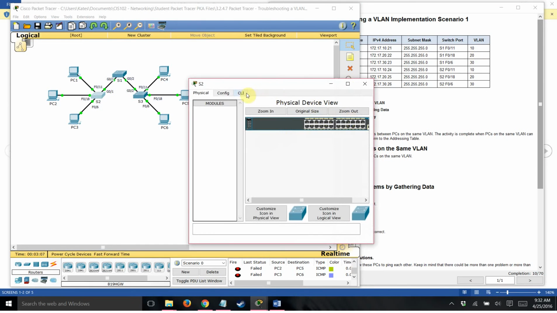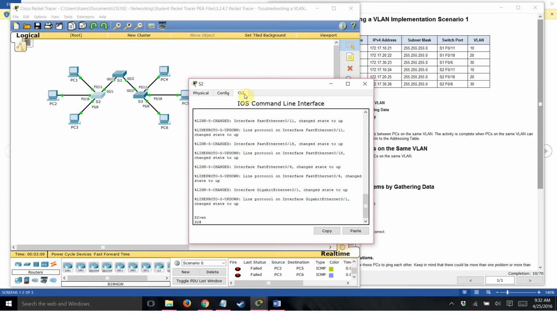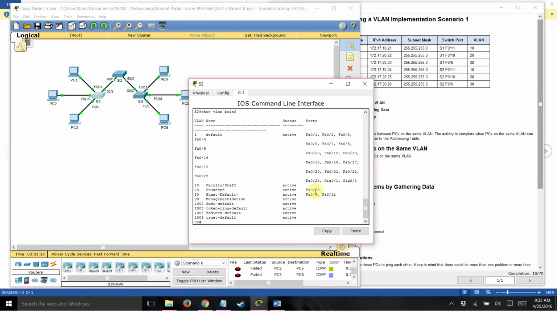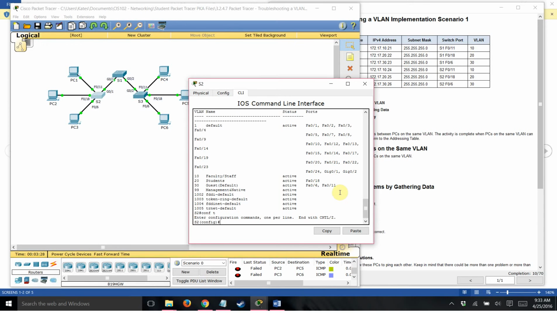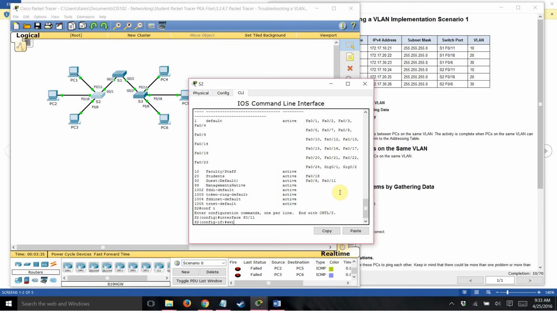So we're going to go into switch 2, show vlan brief. So F18 is on 20, which is correct. There's nothing on 10, and F6 and F11 are both on 30. F6 is the only one that should be on 30, so we're going to do conf t, interface F11, switchport access vlan 10.